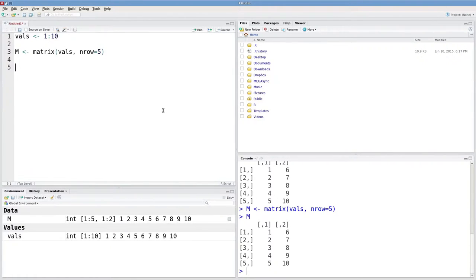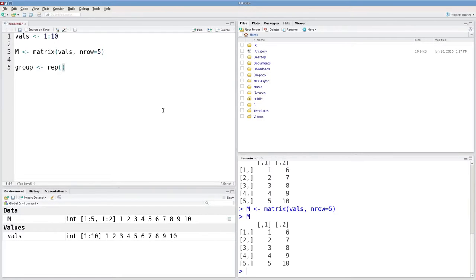So one issue with matrices is that every entry has to have the same class. But a lot of the times if we're working with data tables or data that we're really collecting, we have some numbers, we might also have some character data. So let's create a character vector. I'll just call it group.